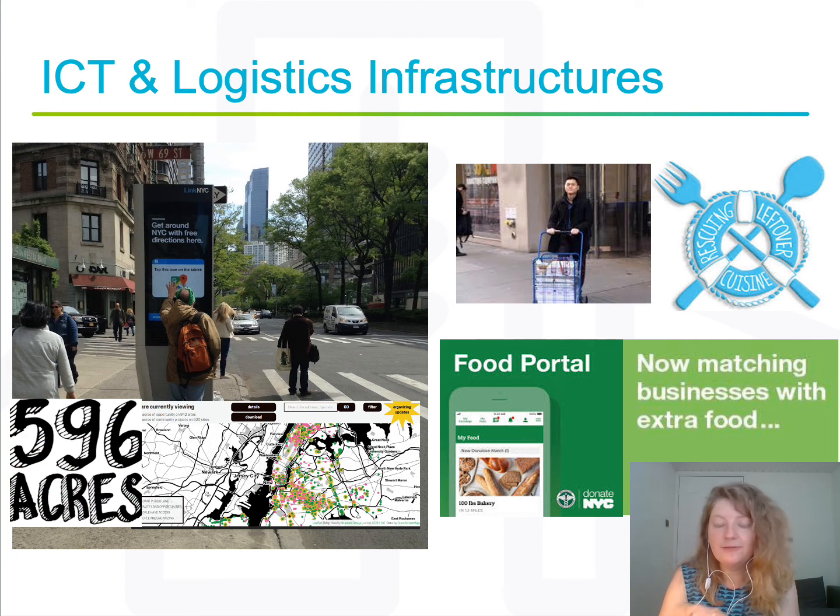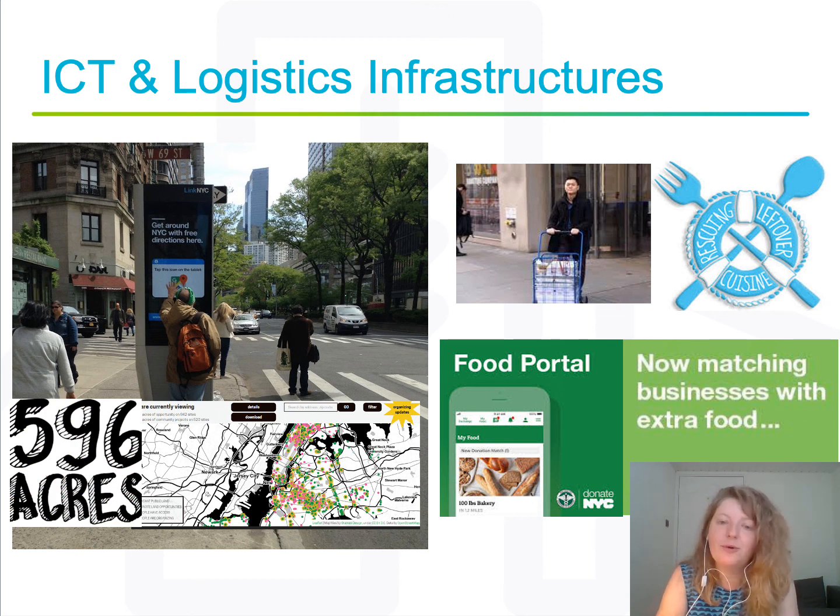Then on the other side, I have the infrastructures of the food movers, as I call them. Rescuing Leftover Cuisine has a platform where they coordinate the logistics of picking up surplus food from restaurants and then distributing it to shelters and food pantries using these little blue grocery carts, very high tech. And then there's the New York City Food Portal, which is an extension of Donate NYC, which is owned and operated by the Department of Sanitation. This was created after a mandate from City Council that the Department of Sanitation develop this database food portal that would make it easier for people to donate food to nonprofits.